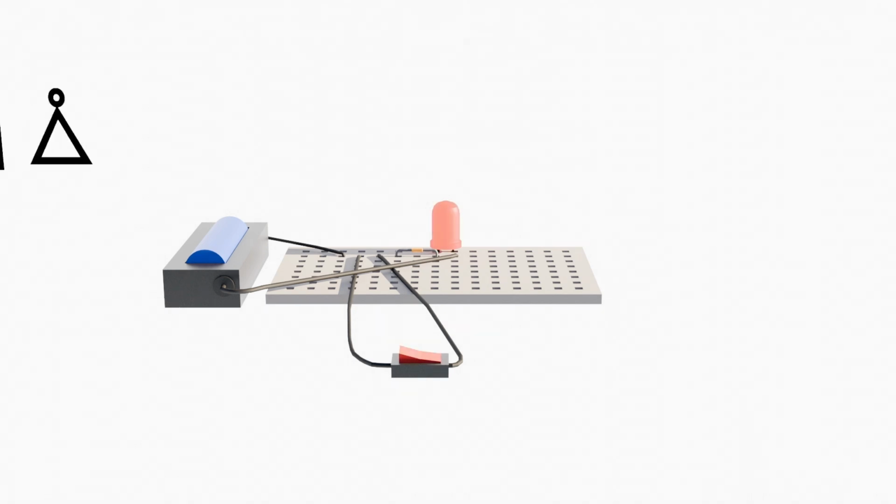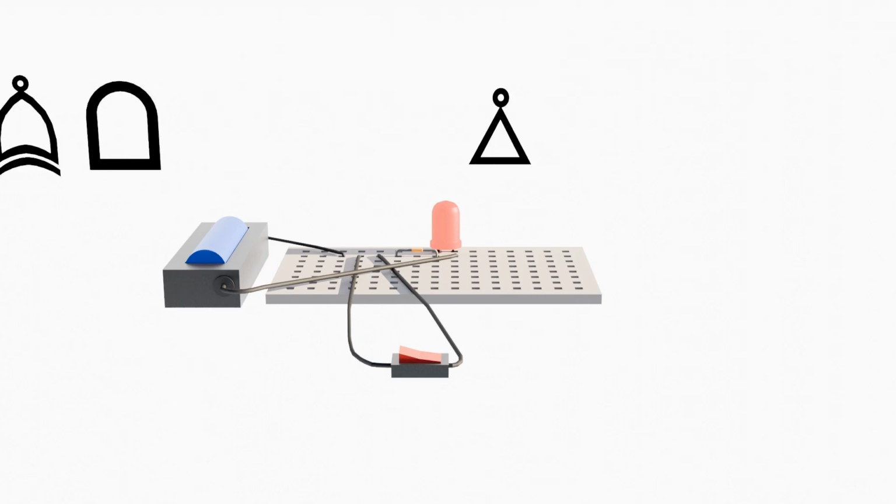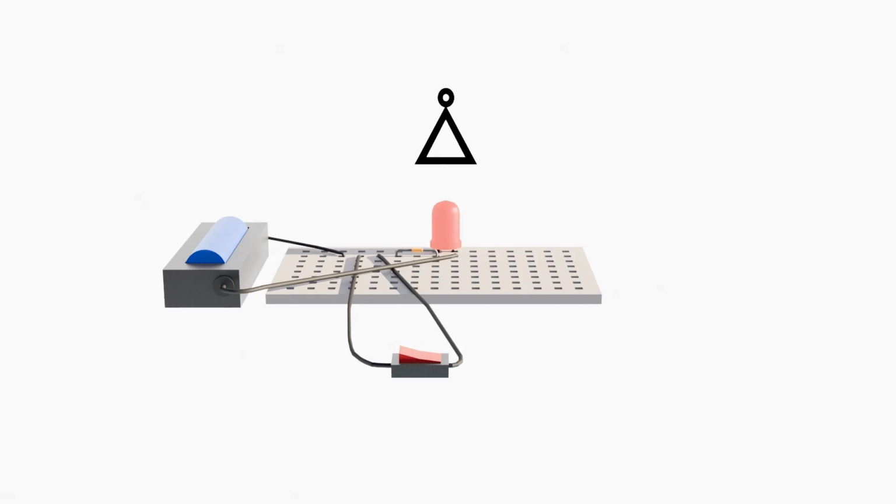Let's now add the logic part of the circuit, which is handled by logic gates. Although in real life they come in many different shapes and sizes, I'll represent them using their schematic symbols. There are only a few common logic gates you'll see often in electronics. The simplest of these is probably the NOT gate, shown by this symbol. It simply flips the state of the switch. So if the switch is off, the LED is on, and if the switch is on, the LED is off.